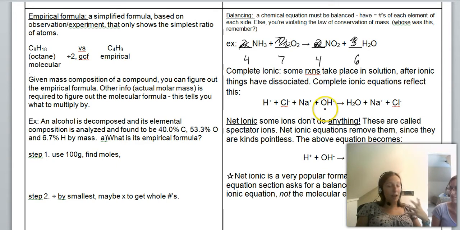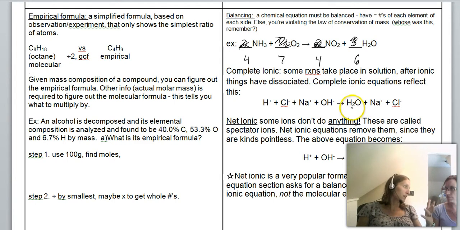And then what ends up happening when you mix those two together and they react is the hydrogen and the hydroxide get together and form molecular water, so they're not ions anymore, so they get to stay together over here. And then the sodium ions and the chloride ions just hang out, which is interesting because the other thing they expect you to notice is the ones that just hang out. A net ionic equation is writing these ionic equations and then crossing out the ones that don't do anything.